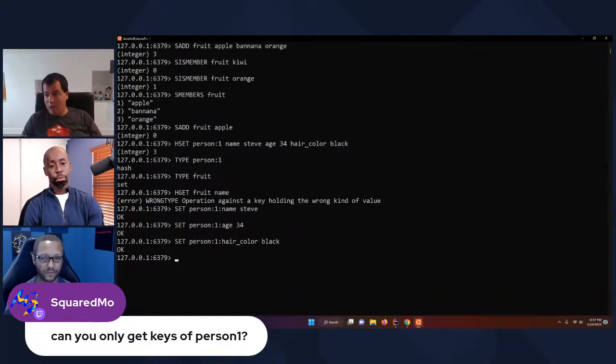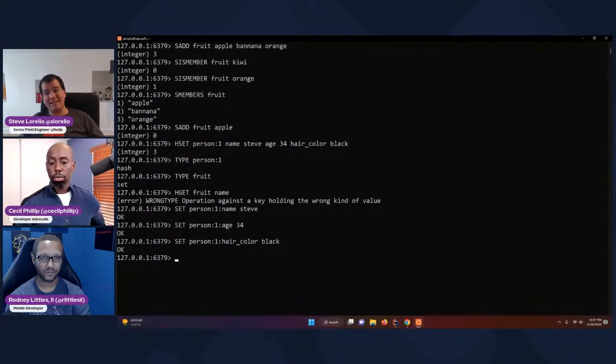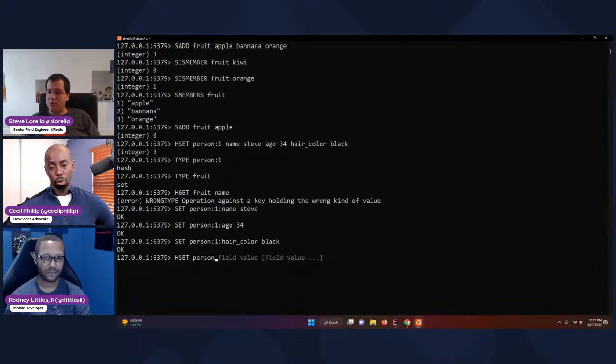Now, what will often happen is, say I want to preserve all of the people who are named Steve, right? Say I want to be able to find all of those hashes that I have that have the name Steve. So I'll do another one. HSET person:2 name Steve, last name Jobs, age, I think he was like 56 when he died.